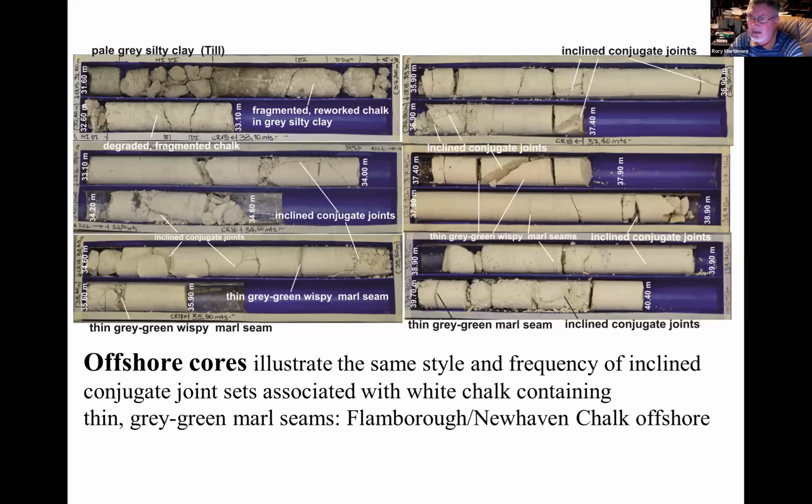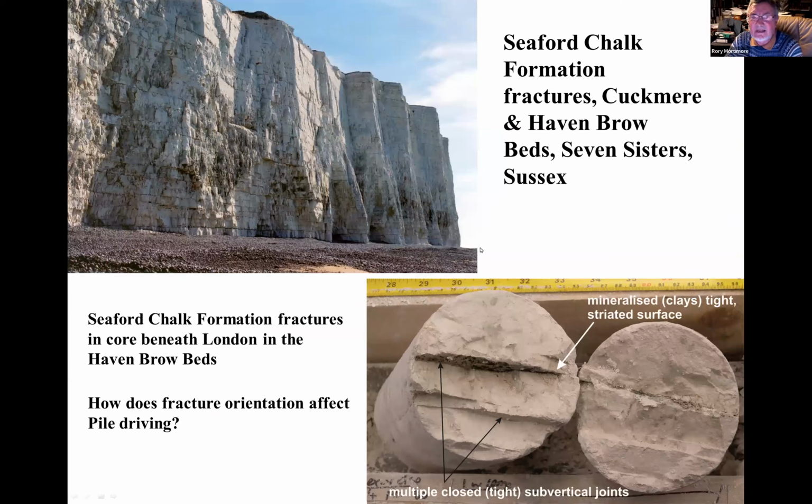So if you're doing groundwater modeling or tunneling or anything else, you've then got a chance of predicting the style of fracturing you're likely to find. And I said to you that here's a beautiful picture of the Seven Sisters Cliffs, and you can see these beautiful, clean vertical fractures. And when I was originally told, no, this is just pure stress fracturing, I happened to be logging core for London tunnels at the time, and I did drop a piece of core.